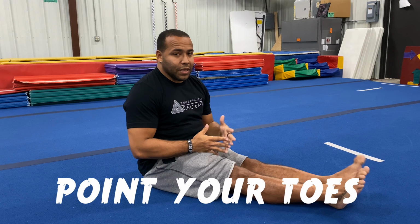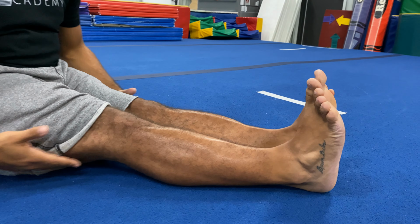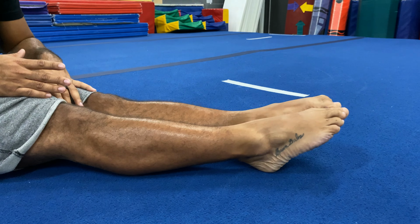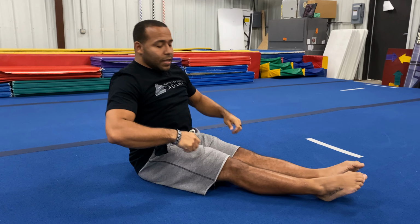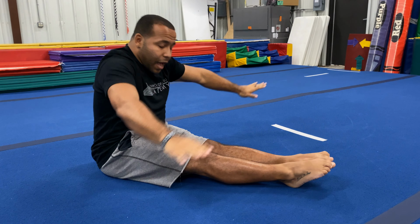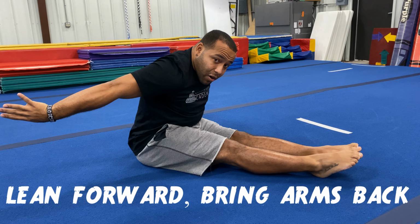It does help out a bit because when my feet are flexed, it pulls a lot more on your calves, a lot more on your hamstrings, and it makes it hurt a bit. So I do start more pointed so that I can properly lift, and then I end up onto my heels a bit. So the way I do that is from sitting position, when I lean forward, I bring my arms back really far because that's gonna help me drive my arms up for momentum.